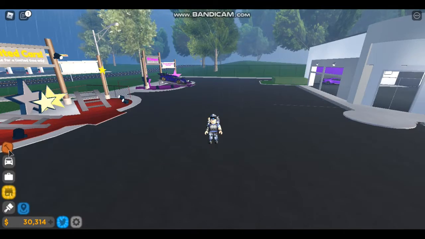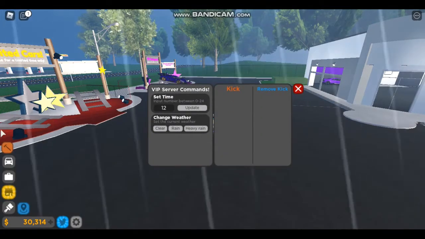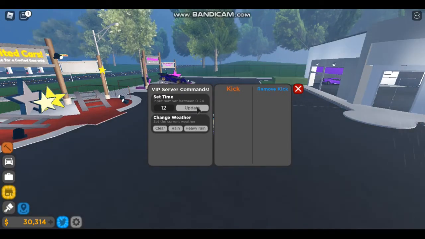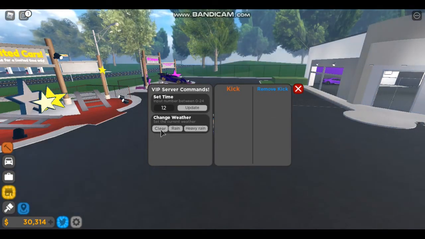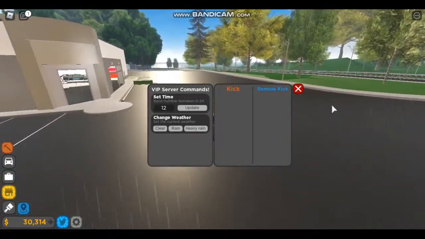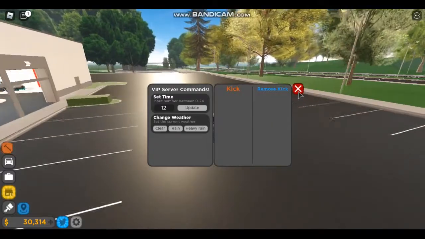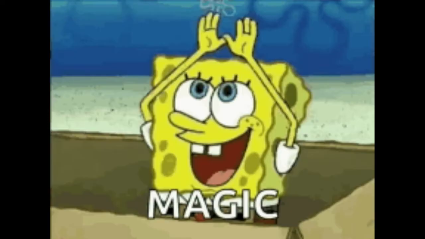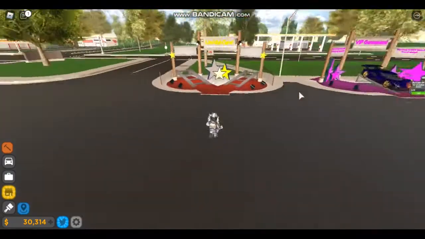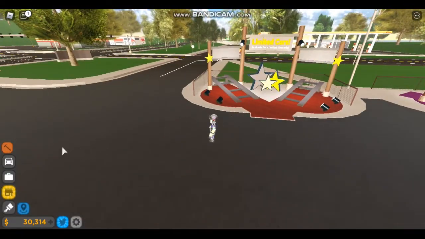So, it's raining, and you guys will notice that there is a hammer over here, and when you press that, it works only in a private server. So now I want it to be 12. And it should become day. No, wait. Clear. I want clear skies. And as you guys can see, I have the command to bring rain, heavy rain, and I can change the temperature. Pretty cool.